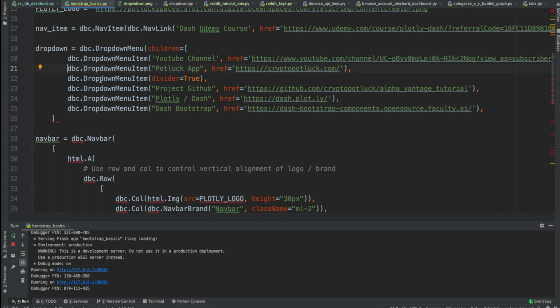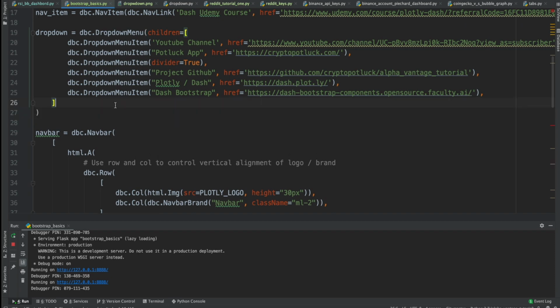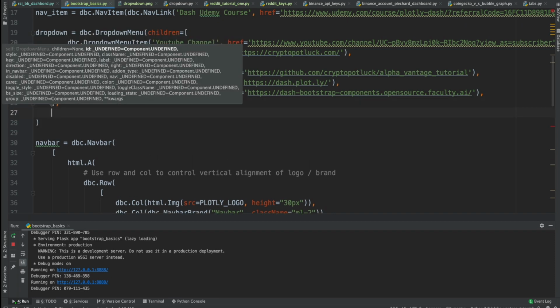So once I paste that, the only difference is that we do have this divider to kind of split up the drop down menus, which I thought looks nice. You could include it or not, just depending on how many drop down items that you have. The only other thing that I would like to add is just close this off so that we clean that up a little bit. But before we do, I do want to add some other information.